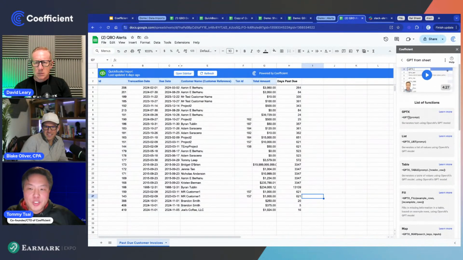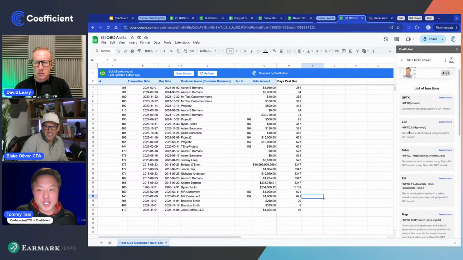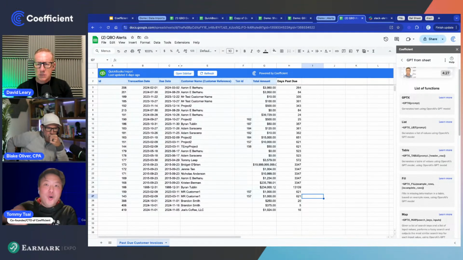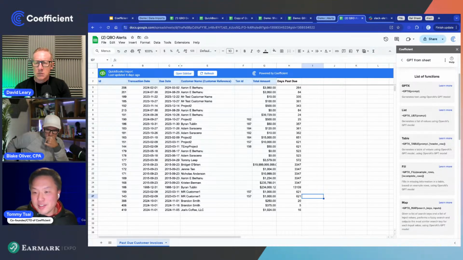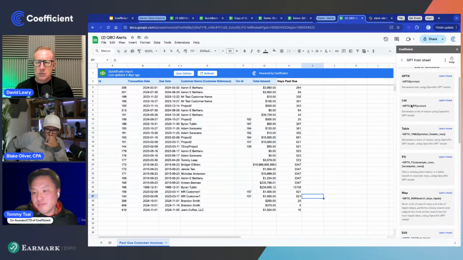We basically expose a bunch of spreadsheet functions that you can call directly from your spreadsheet that will make the appropriate API call to OpenAI to give you the response, and you can use it to do a number of things. You can pass in a prompt.